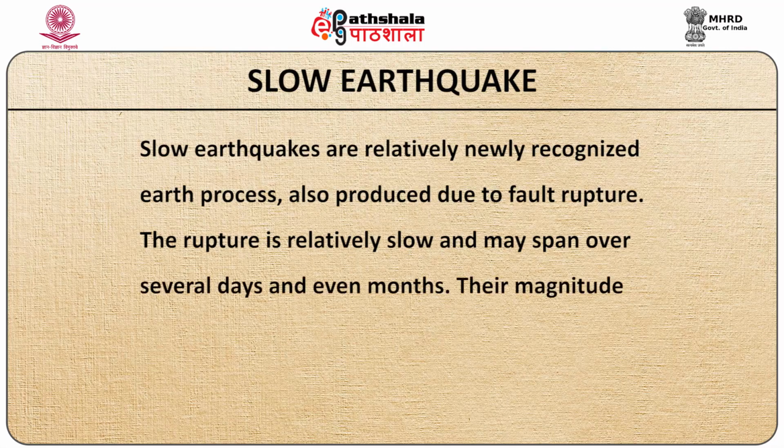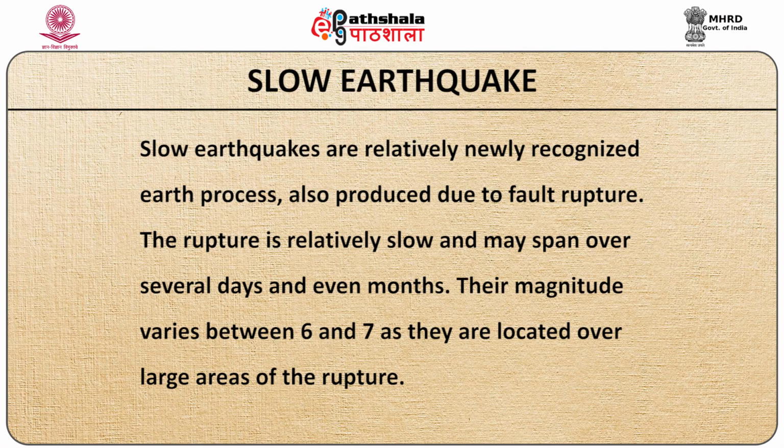Slow earthquakes are relatively newly recognized earth processes, also produced due to fault rupture. The rupture is relatively slow and may span over several days and even months. Their magnitude varies between 6 and 7 as they are located over large areas of the rupture. The amount of slip is generally very small, up to a few centimeters.